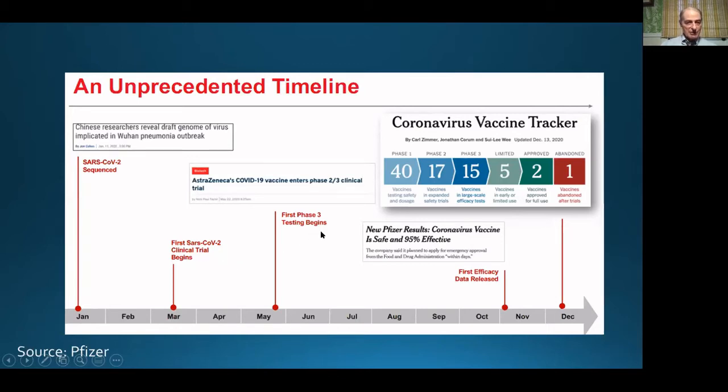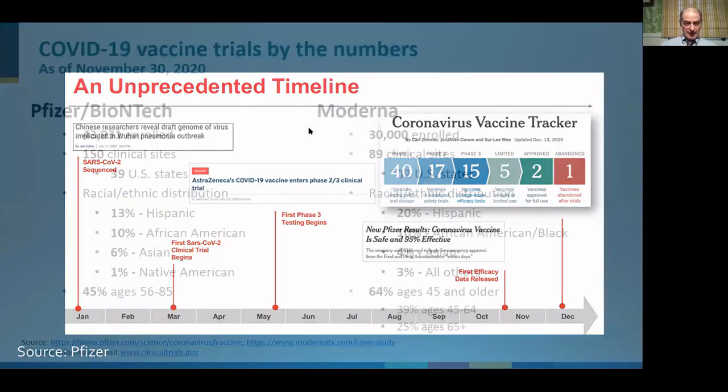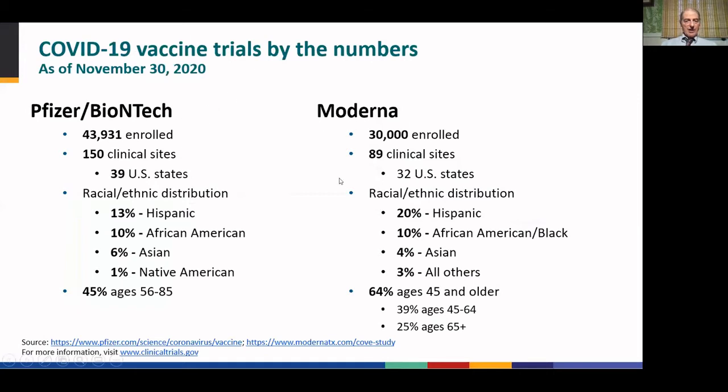And they were good enough to get into phase 3 trials with 30 to 40,000 people by this summer. So an utterly spectacular time frame, and of course FDA approval November, December, or I should say FDA clearing. When you look at the 2 trials, Pfizer enrolled almost 44,000 people, Moderna 30,000, multiple sites across the United States. The Moderna was somewhat more accurately, I guess you could say, balanced for ethnicity and the racial groups across the US. And they both had quite good representation in the older age group, which of course is obviously the most important subgroup, right?